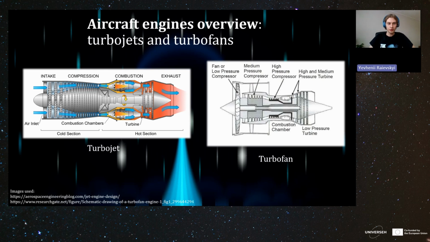And I've inserted here two images of the two most popular jet engines, here turbojet and turbofan. Turbojet is one of the simplest, so I would explain most terms in the turbojet, and the turbofan will be explained later. It's an addition because it's basically a turbojet inside a bigger engine.